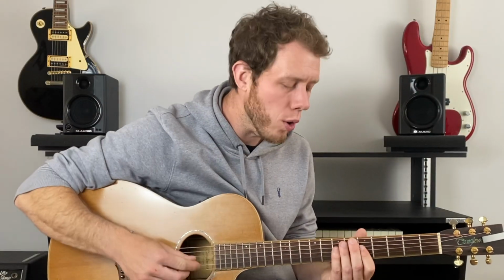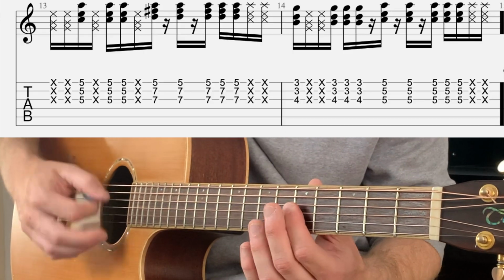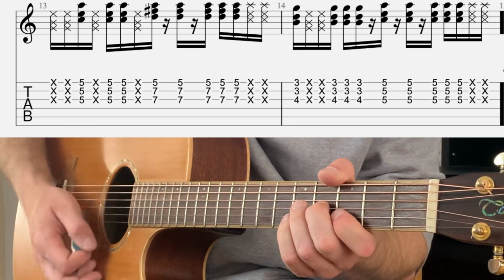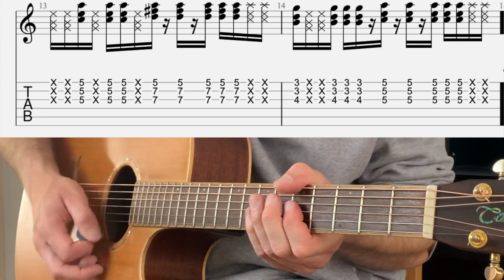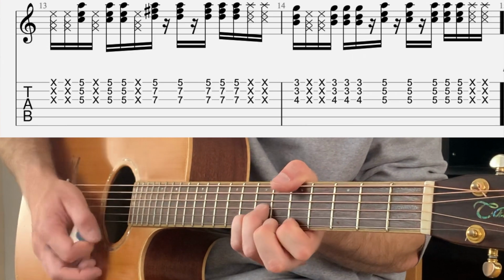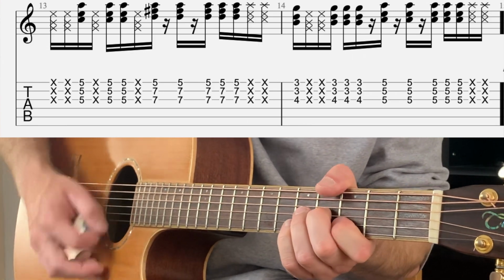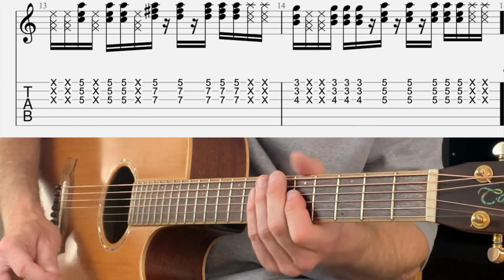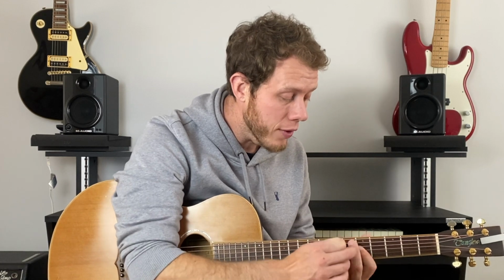Okay, so slowly that whole chorus is the A minor, D, G, A minor again, A minor, D, G, A minor, and that repeats. The variations usually take place over the last A minor chord there.